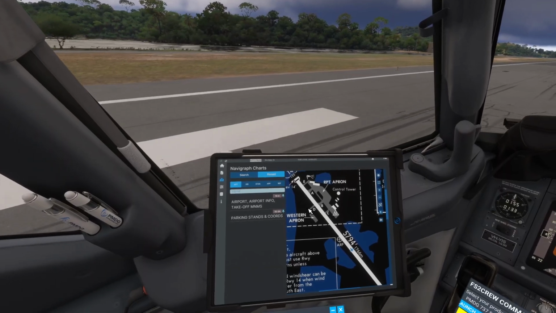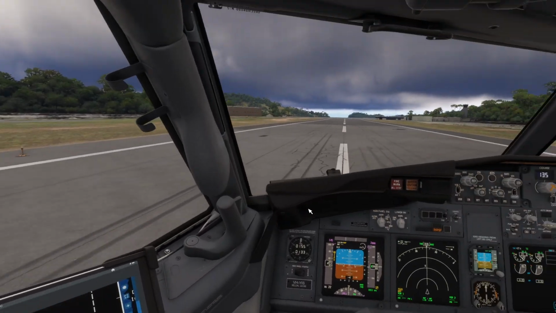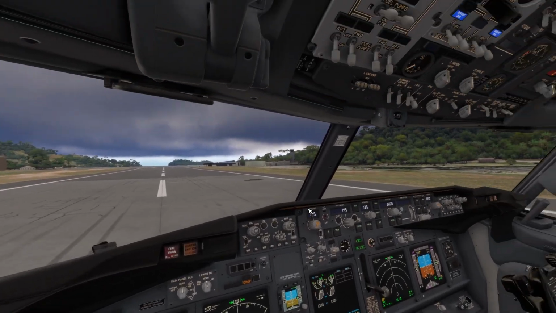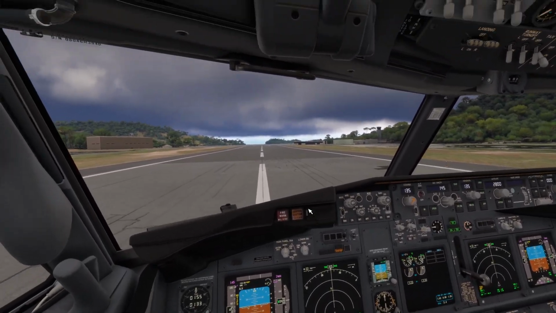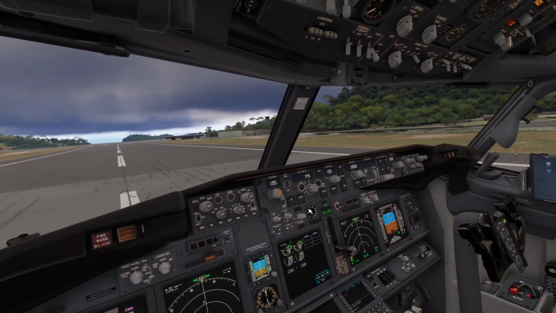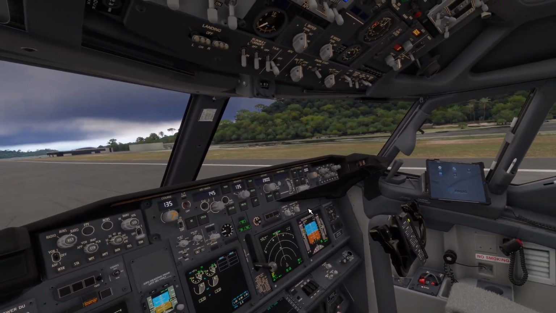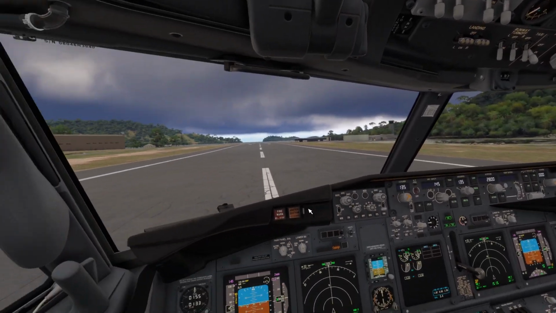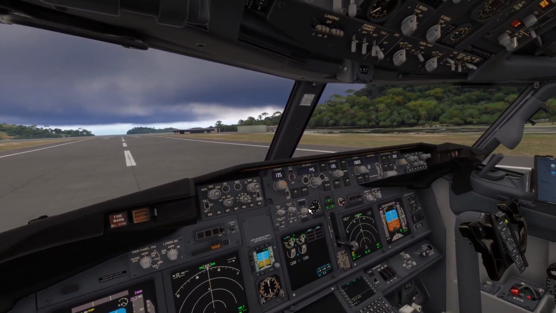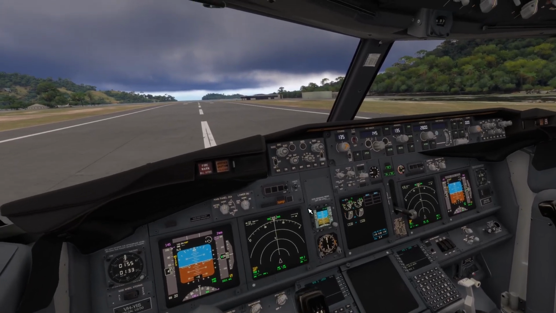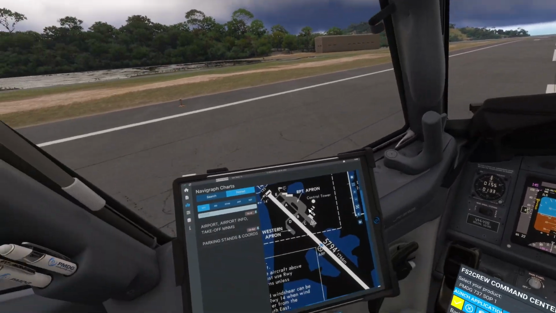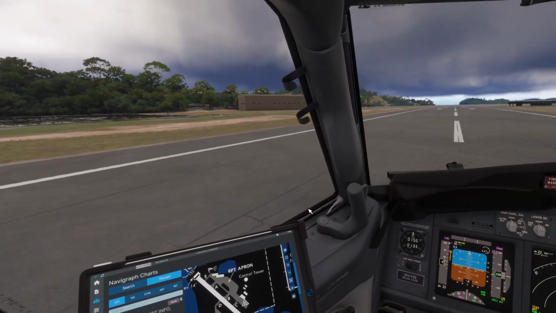Don't know if we can fit on taxiway Charlie or we'll go Bravo. That would have been a fun one to be a passenger.